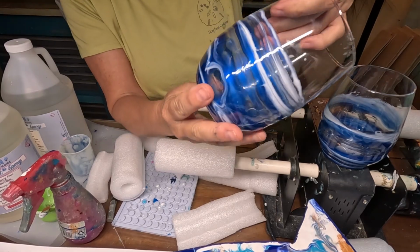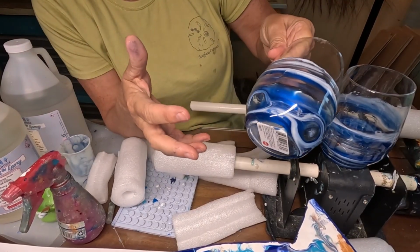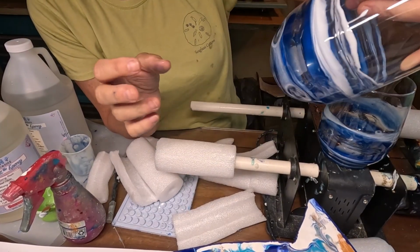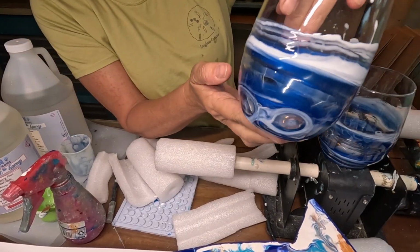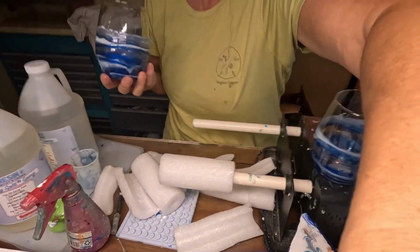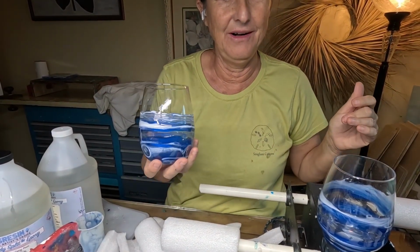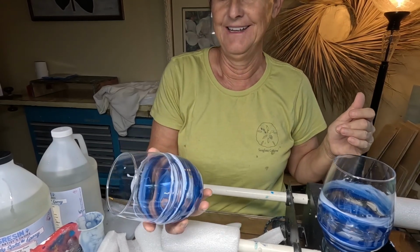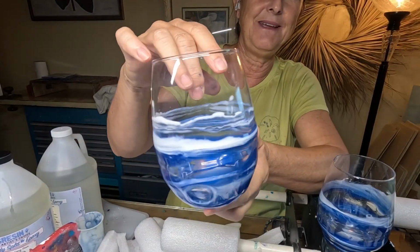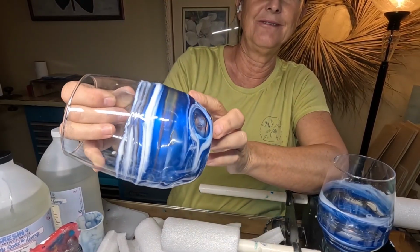This is just something I've been thinking a lot about. I know how silicone reacts with paint to create cells, and I know that silicone is going to cause the resin to separate, and it did. But how flipping cool is that? Oh man. You know, here's the thing. You can only create so many wave wine glasses before you just need to try something new. And this is definitely something new for me. So I'm definitely going to be exploring this a little bit more. I love it. Oh my gosh, this is really, really cool.